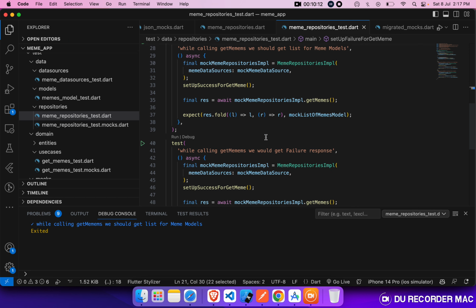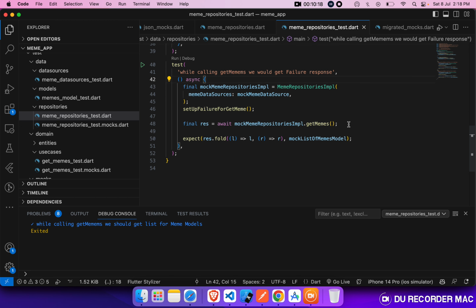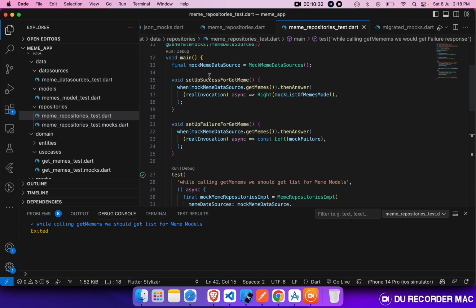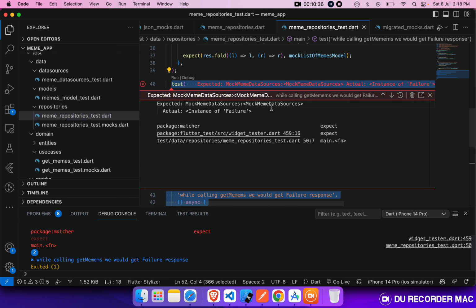We will simply call this method while running this test case, and once this method is called from the repository implementation, we are expecting that we will get this failure. If we are getting this failure, then we are implementing it the right way. Now run both test cases at once and see what happens.